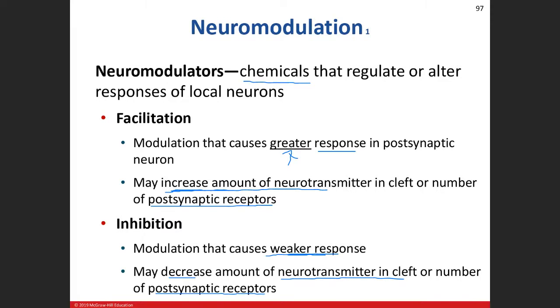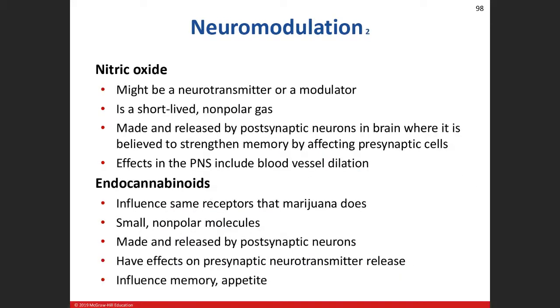Last part here. I don't know if you've ever heard of nitric oxide. This is a wonderful, wonderful neurotransmitter. It helps with modulation, and the nice thing about it too, I should really say this, is that it's short-lived. And it was popular, I don't know if it's still popular, with folks that like to exercise a lot, especially if they're trying to gain muscle mass.